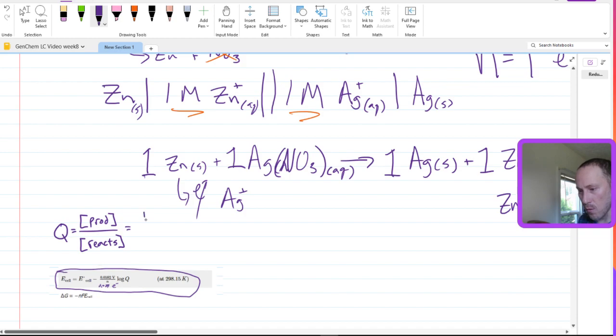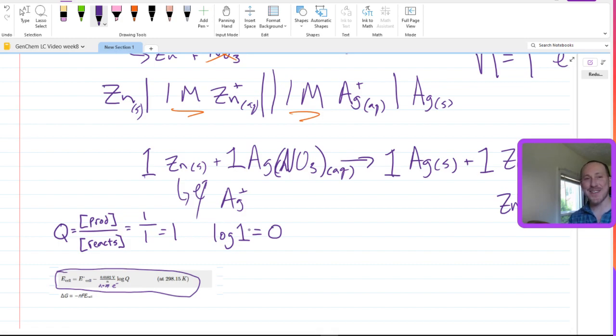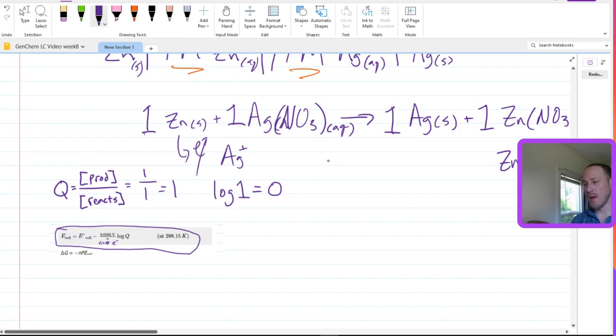So our Q equals 1 over 1, which equals 1. And the log of 1 equals 0. Let's try it. Put it in your calculator right now. Log of 1 equals 0. I mean, I know that, but I still have to test it sometimes on the calculator. Very easy to remember, but kind of hard to wrap your head around, to be real. Very strange feature of math, in my opinion.